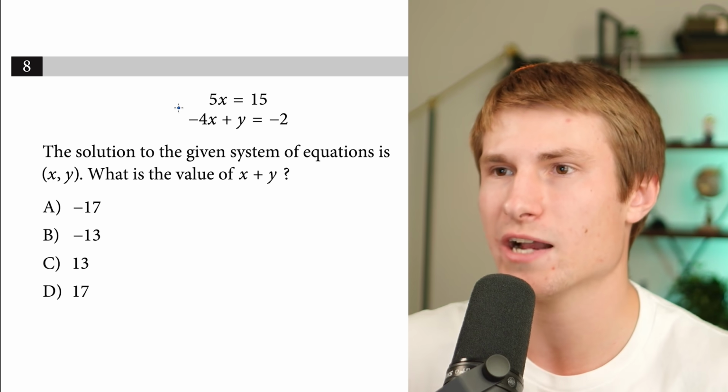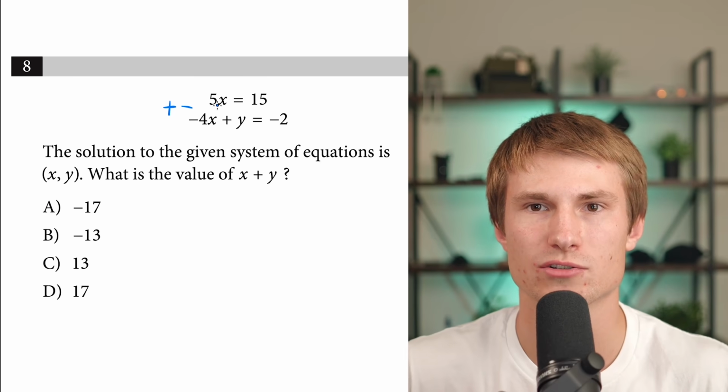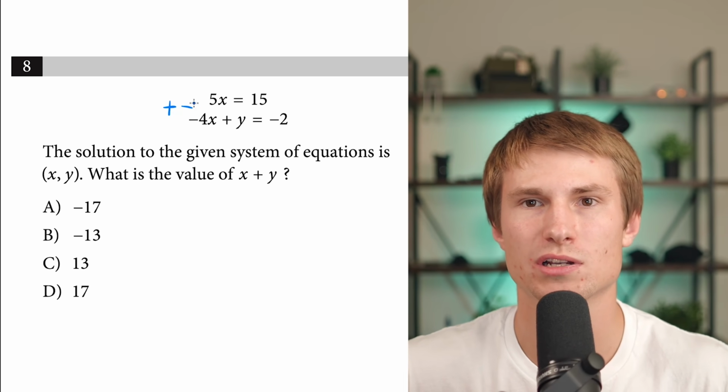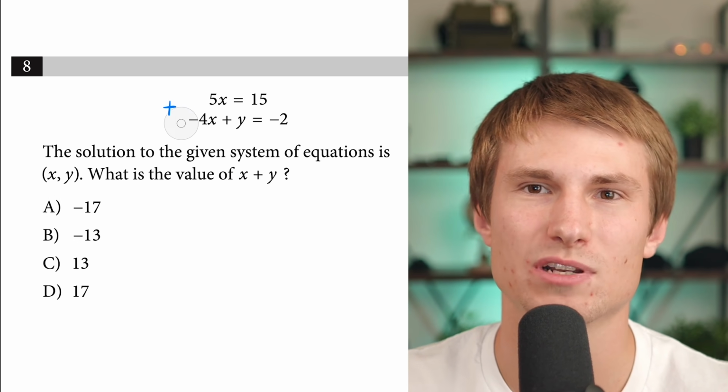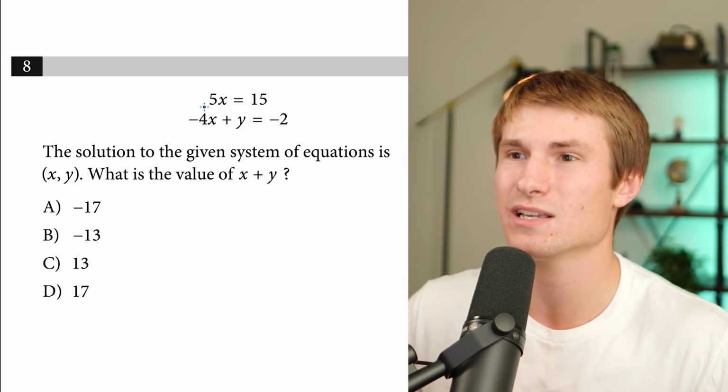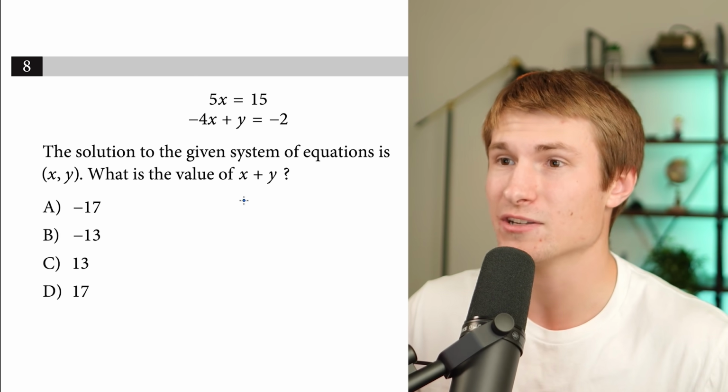If I see I have stacked equations like this, I'm almost always going to look to add or subtract the bottom equation from the top equation, and sometimes that will also mean I need to multiply by some number. But in this case, I don't need to multiply by a number, and what I see immediately is I have 5x and 4x, and I have to get x plus y.